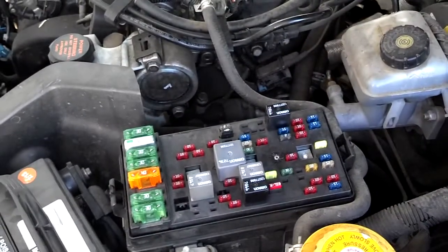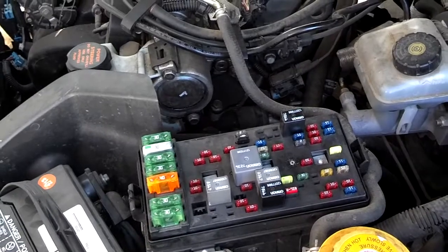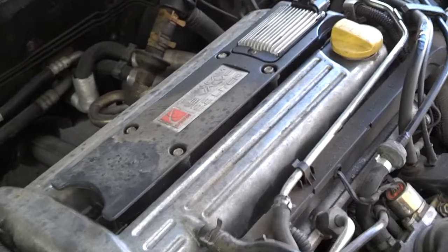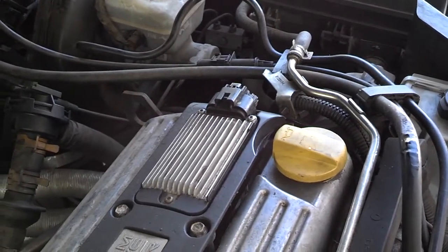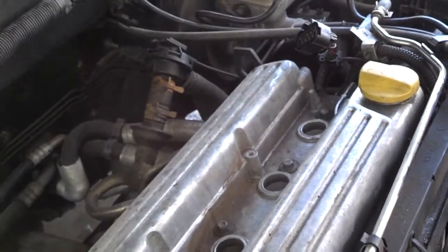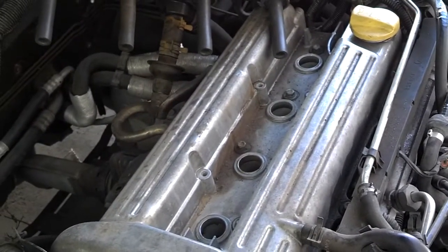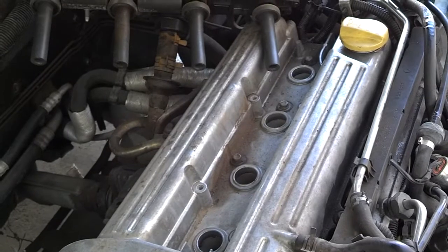I went ahead and cranked it over for about eight revolutions, holding the throttle pedal all the way down. Once you've got the coil pack loosened — all four bolts with the 10 millimeter socket — you can unplug the connector on the back of it so it lifts out easily. Just grab it and lift it right out of the way. Now you have good access to your spark plugs. You can just drop the tool down in there to pull the spark plugs out one at a time.